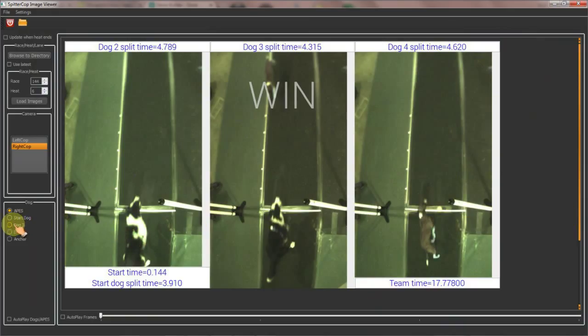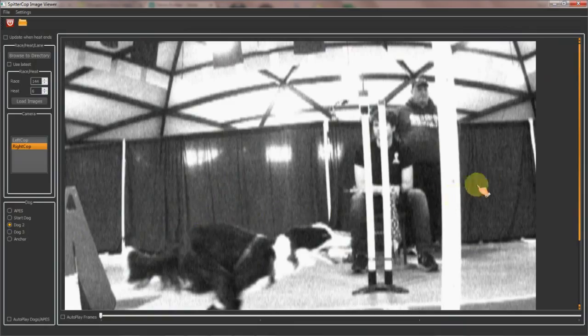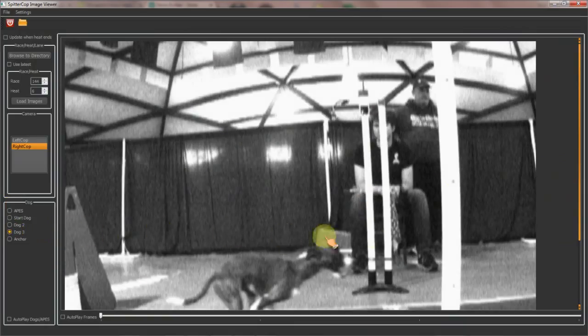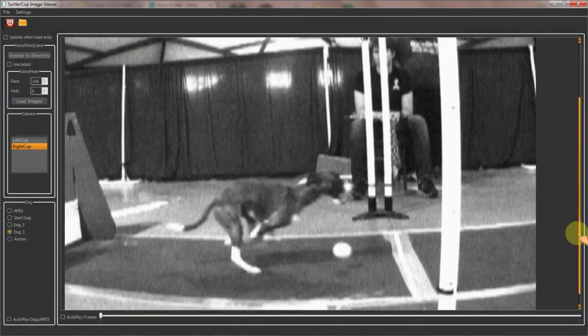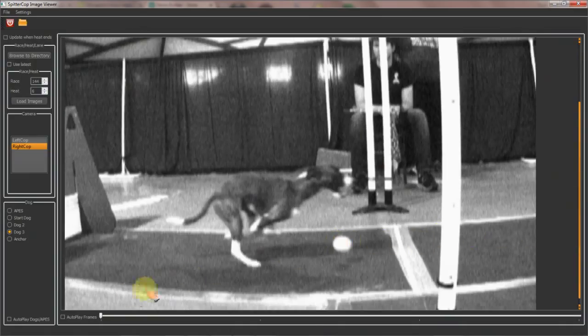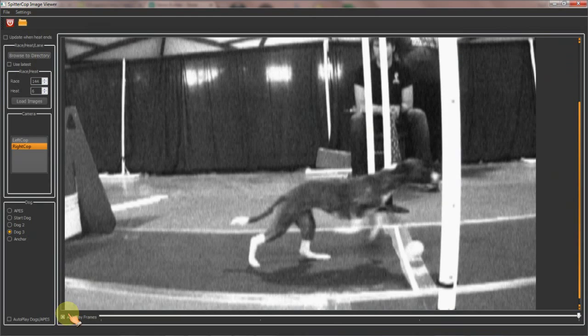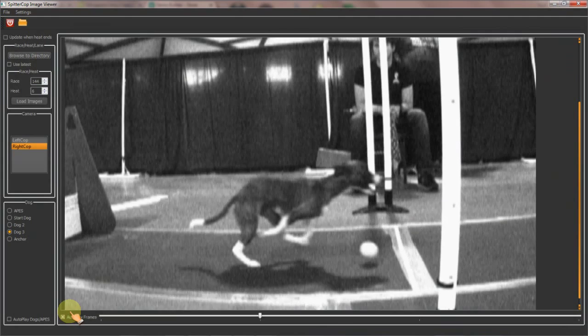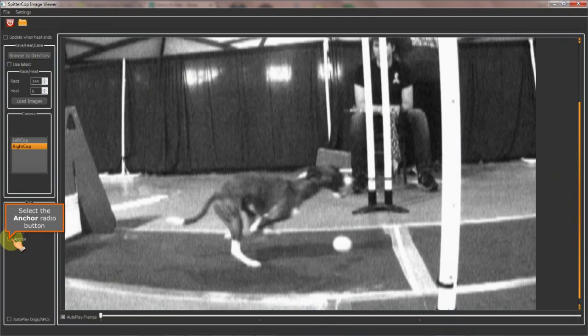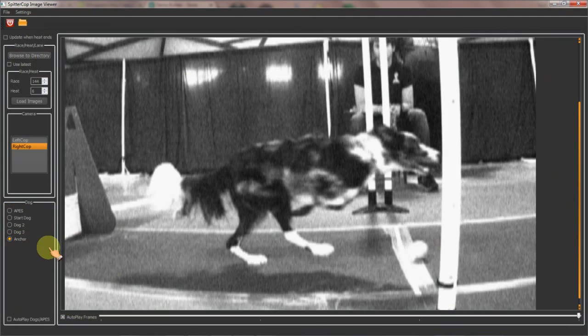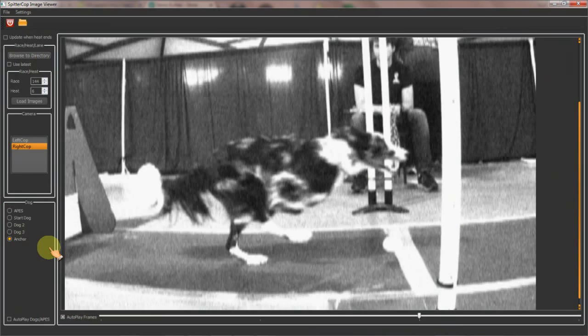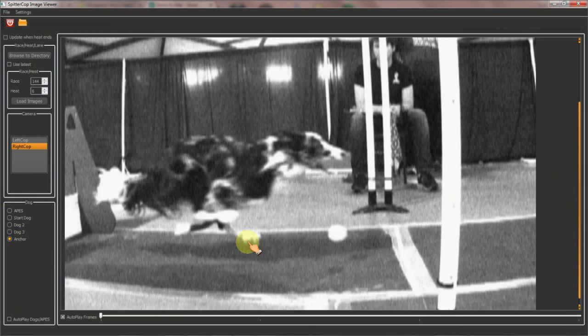If we go over here and look at the actual side angle views, here's one for dog 2. Excuse me, I guess it was dog 3. Scroll down a little bit, and we clearly see the dog's ball on the floor. We can auto sequence it here and catch a few frames before the beam break, and you can see it bounce. And also the anchor dog was reported, and even though it's not caught on APES because they don't show that image, you can clearly see that ball bouncing on the floor too.